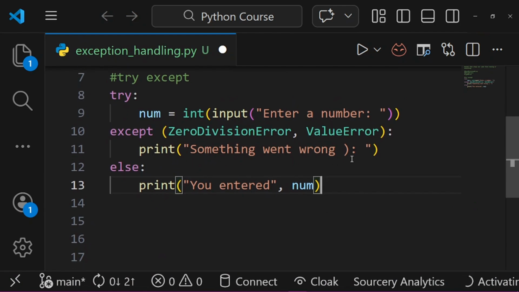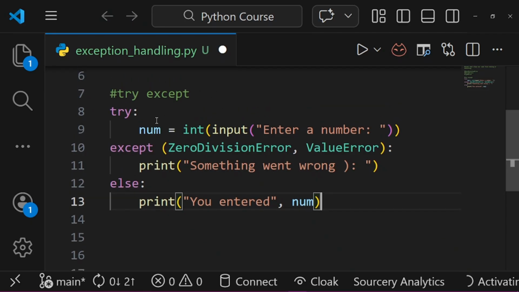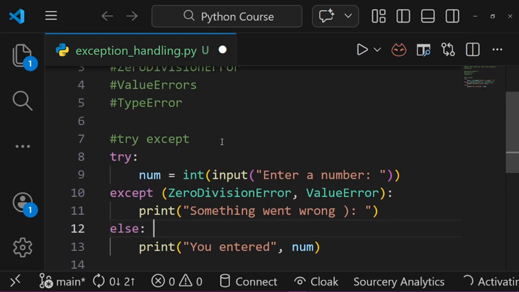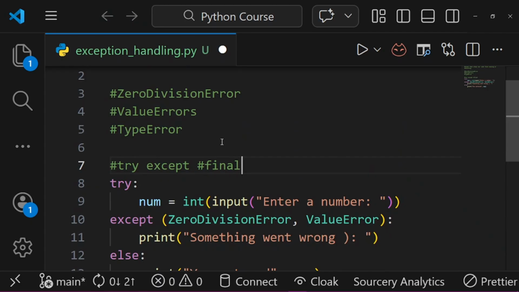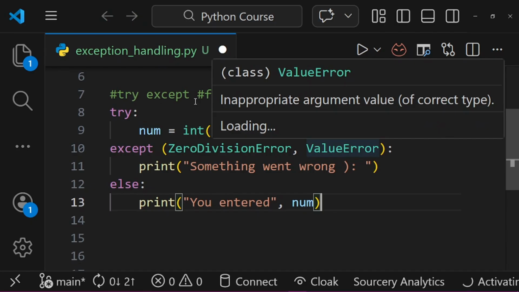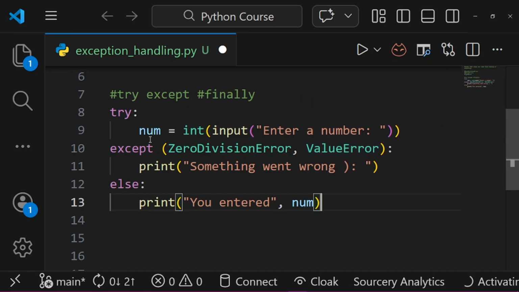With this you can use string formatting. There are a lot of options available to you, but just know that you can have the try, you can have except, and you can also have else. Now something very important, I think, that will make the tutorial complete, is to add a finally block, and let's look at what that does. With our finally block, our try block is going to run, and we only throw these errors if something happens, if it's a wrong input. But our finally block is always going to run.